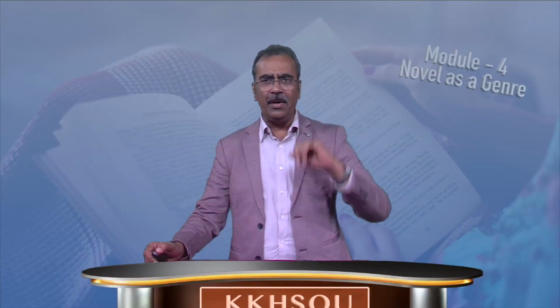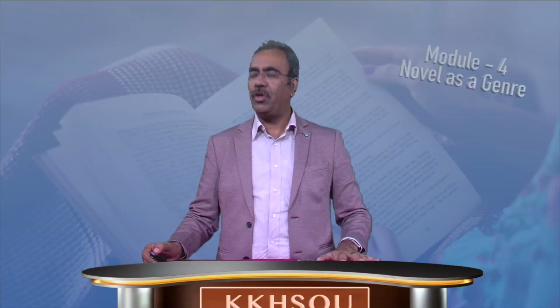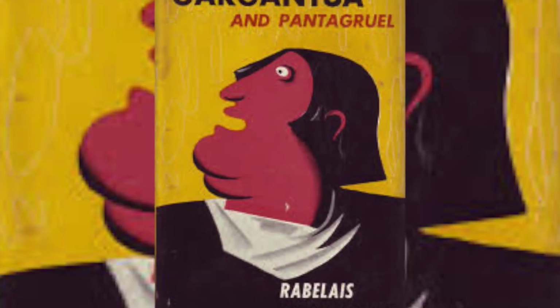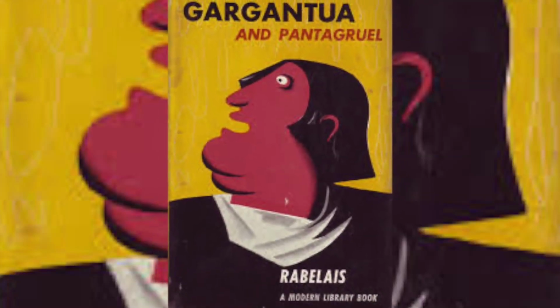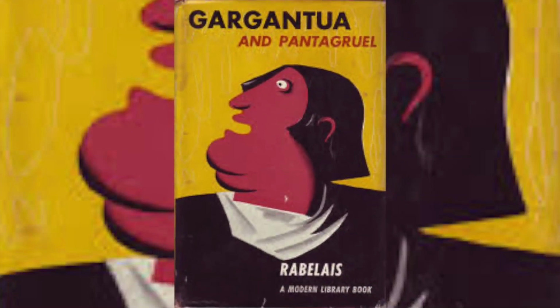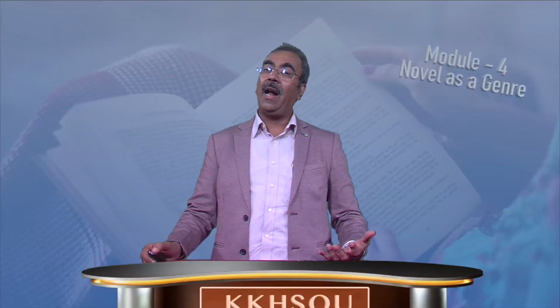And the early examples of the novel, if we go to the novel as a form which was slightly loose in construction, but very effective, we go back to the time of, we can take the example of Don Quixote by the Spanish writer Cervantes, or if we go even a little back in time, we can go to the French writer Rabelais, who in his Gargantua and Pantagruel talked about characters which are larger than life, situations which are larger than life.